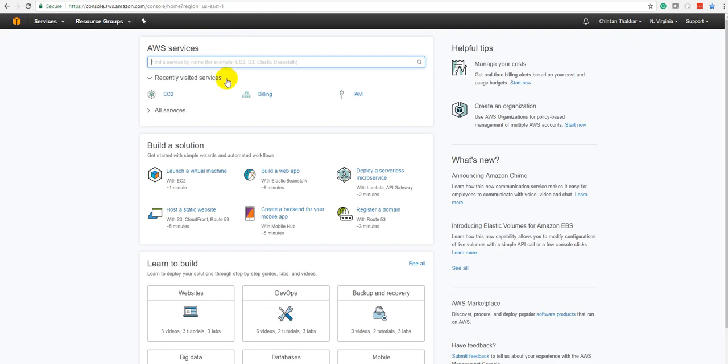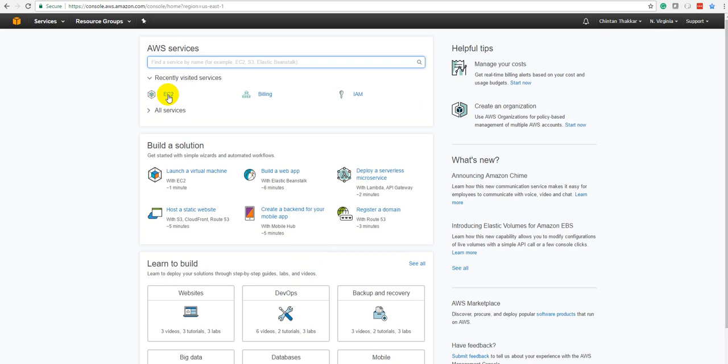Okay. My information was already there, so that's why it did not ask me. Otherwise, you need to enter user ID and password and then simply log in into this console. Now, what we will do in this session, we will create a sample Windows instance, and we will learn how to connect it to the Windows instance.